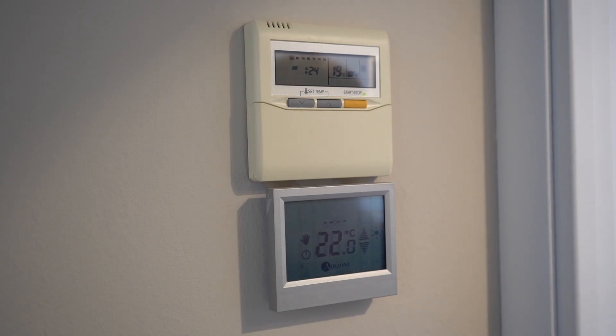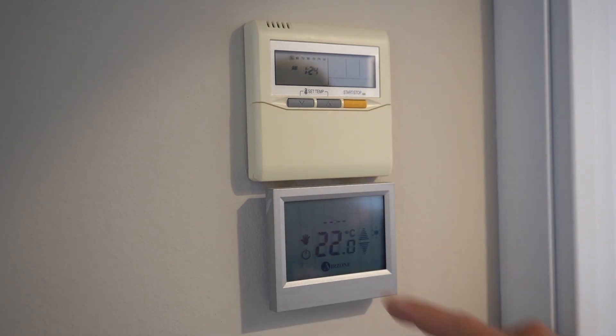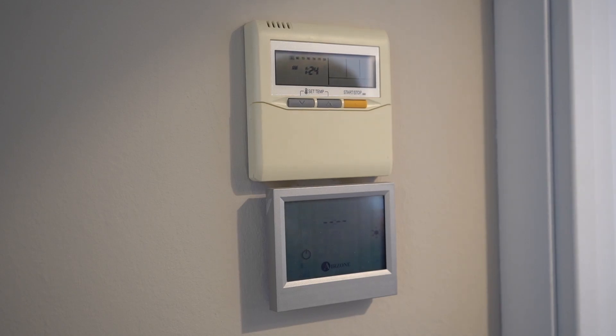Do not focus on this information here — what matters is what you will have on the gray device. Do the same in each room separately for better control. Once you're done, if you want to go out of the property, go back to all your devices and switch them off. Also, for better usage and more responsible consumption, it is always recommended to use your air conditioning system with all windows and doors closed.